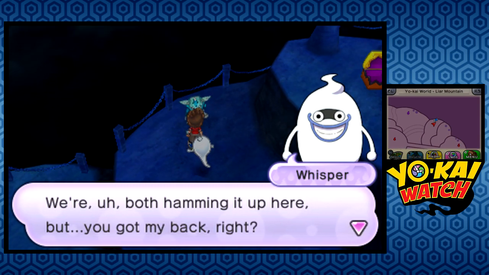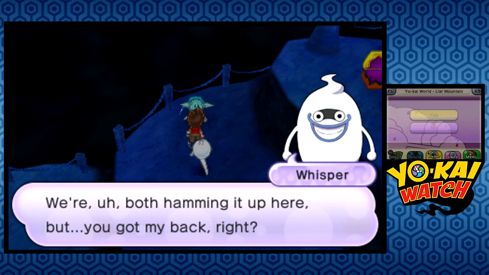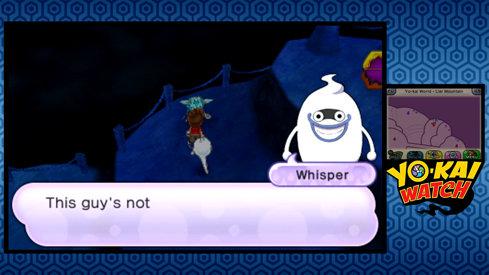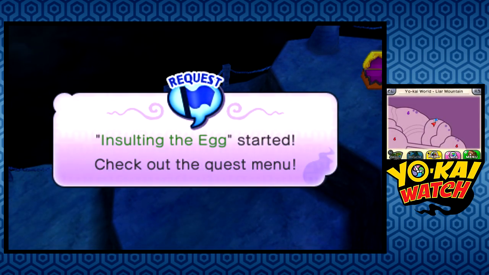We're both hemming it up here, but you got my back, right? Oh boy. Alright, Whisper. Thank you, my most benevolent master! This guy's not too big, but I get the feeling he's tough. Let's prepare! Oh, why do I keep forgetting to go switch out my yokai?